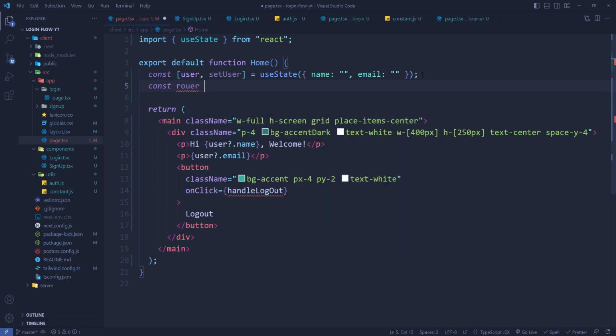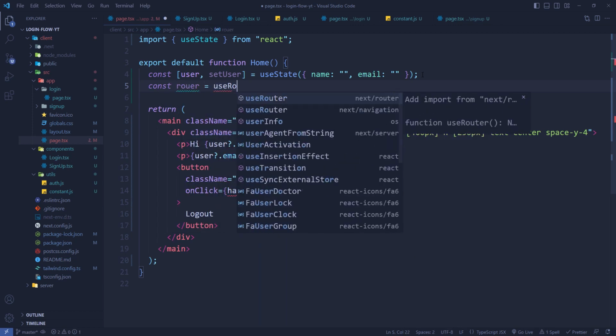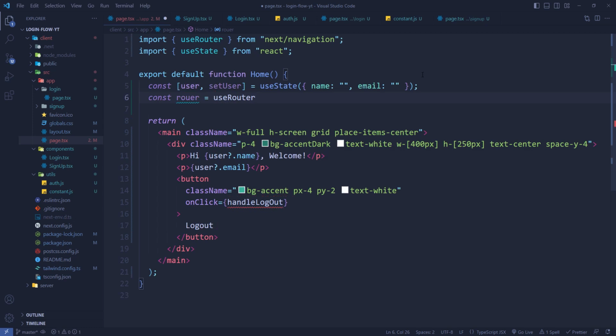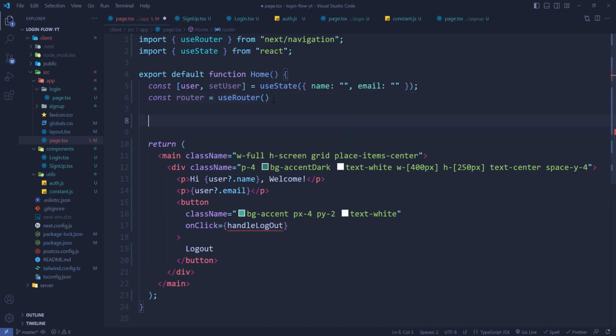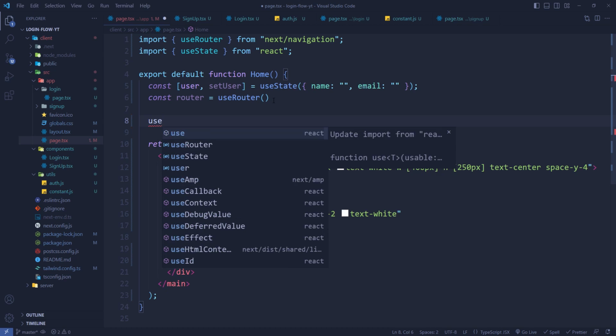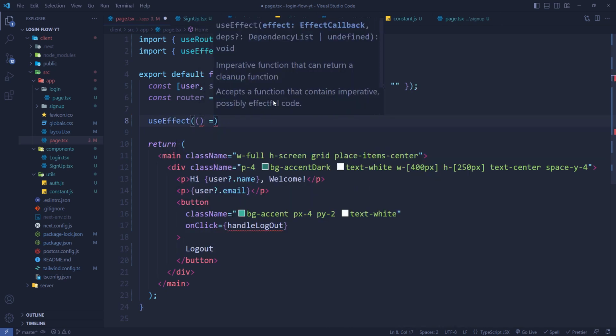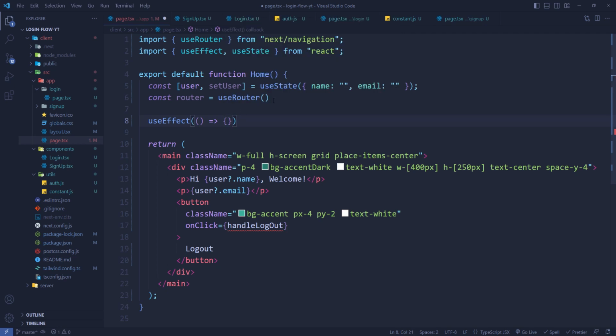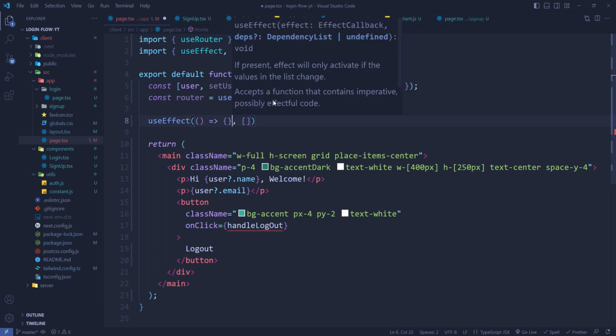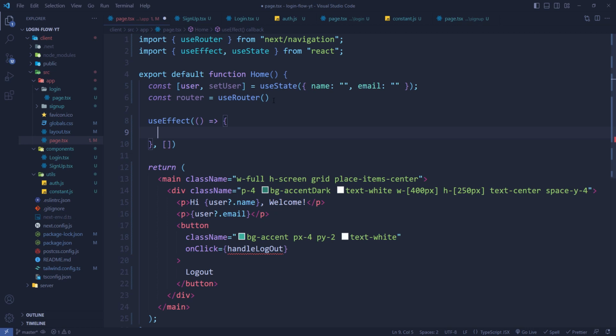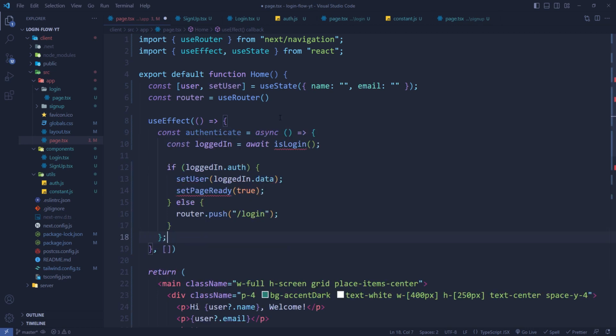Const router equals useRouter from next/navigation. Then we will have a useEffect imported from React. We will pass an empty dependency array so that it will run only once when the page is loaded. And then we have an authenticate function inside this, which calls setUser.